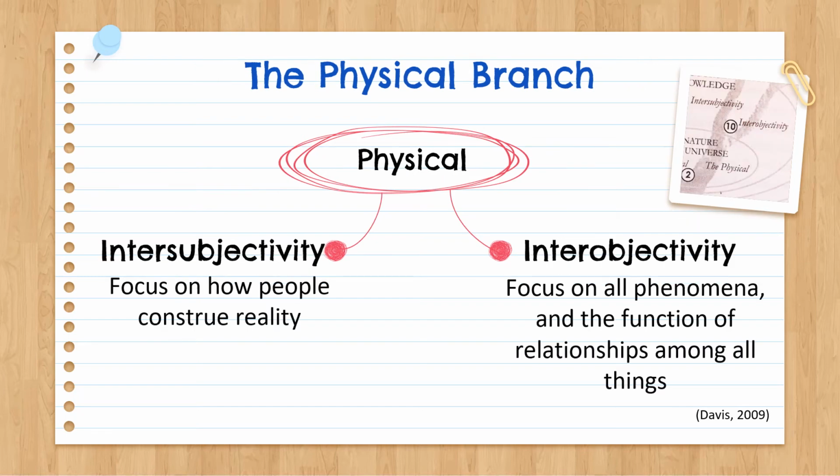And physical comes from the Greek for growth and nurture, and here the universe is seen as being messy and changing rather than being finished and pre-planned, which is a stark contrast to the metaphysical branch. So rather than talking about discoverable truths that are out there, knowledge here is understood in terms of adaptation and temporarily viable constructions. So it's about coherence rather than correspondence with some objective truth.